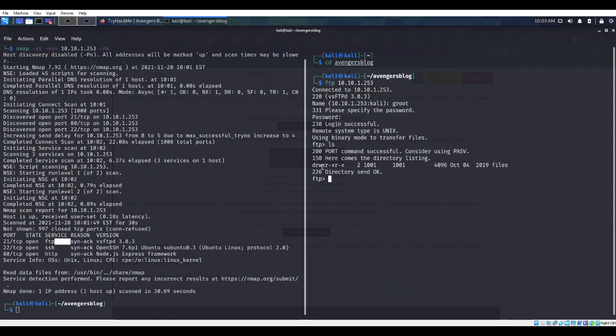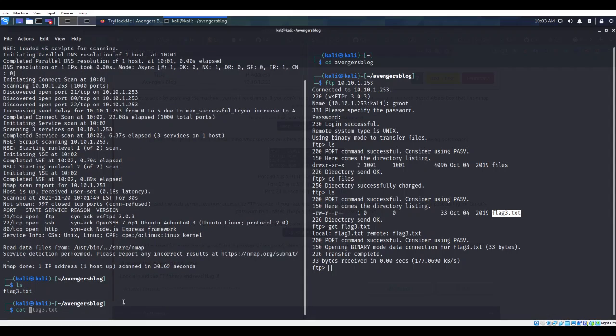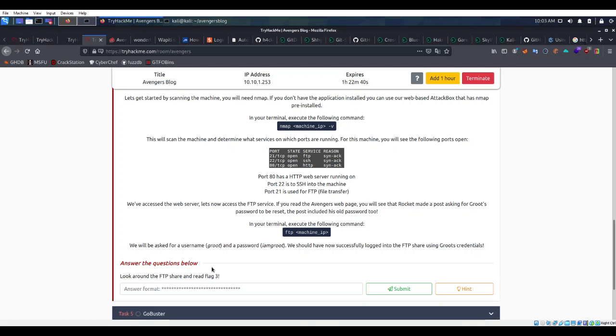So yeah, we are here, and let's see what we have. We have a directory, got it from the D value here. Let's cd into this one. So directory into files, and we can see that there's a flag3.txt. We have to get this one down, so I will download it with get, and let's copy this value and paste. So yeah, we got it, and we can see that we have on our folder a flag3.txt. I'm going to read this one, and we have our first flag, the user flag.